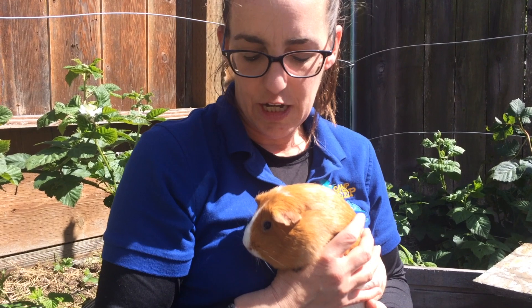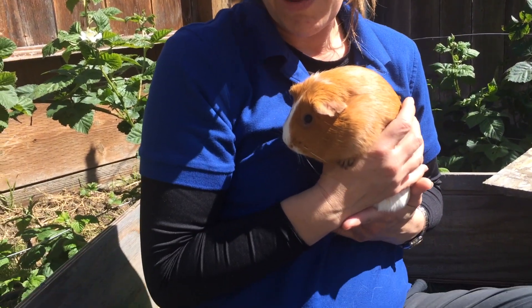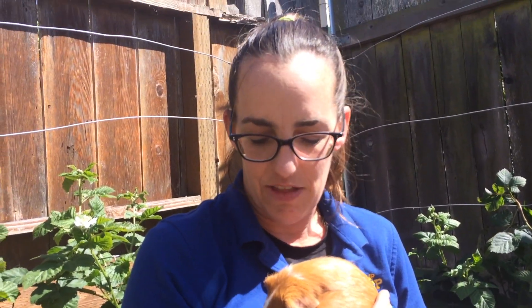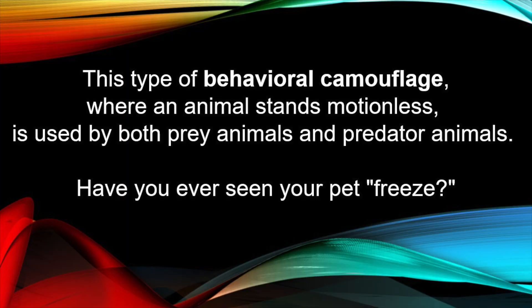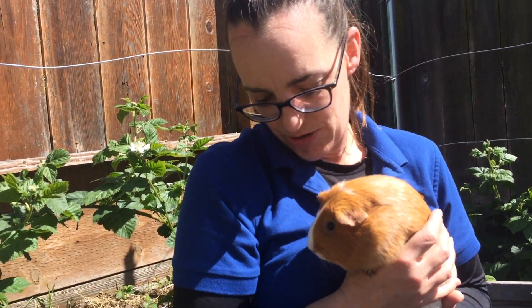Carmel's a guinea pig and they don't have a very good sense of sight. They do have their eyes on the side of their head, which helps them sense if a predator's nearby, but their main sense for detecting a predator is their sense of hearing. So if they hear something coming, they'll either freeze and be perfectly still, or they'll dart away quickly to hide. Carmel, are you ready to dart away to hide? Bye for now!